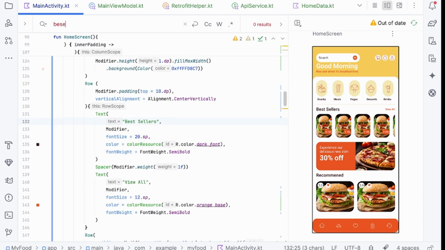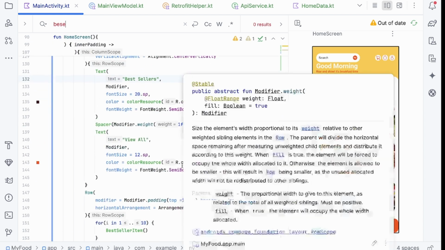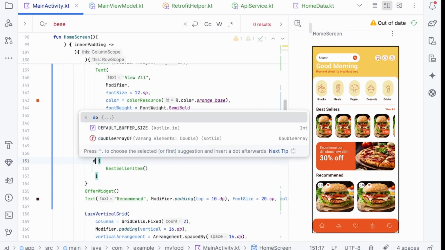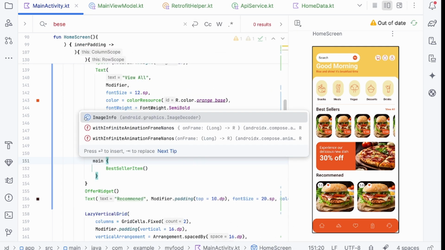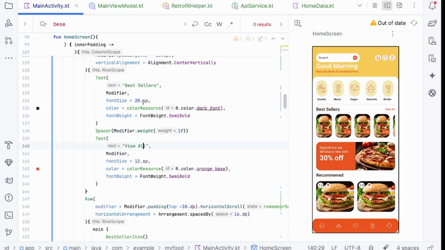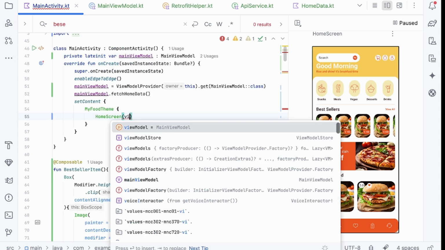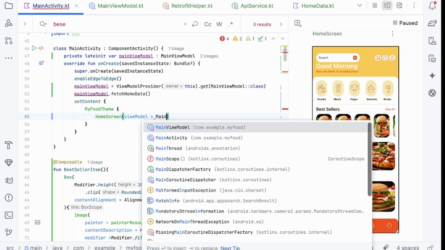So for best sellers, instead of using some random items, I'm going to use my own customized items from the API. So view model. For this we are going to need to pass view model here. View model, main view model.